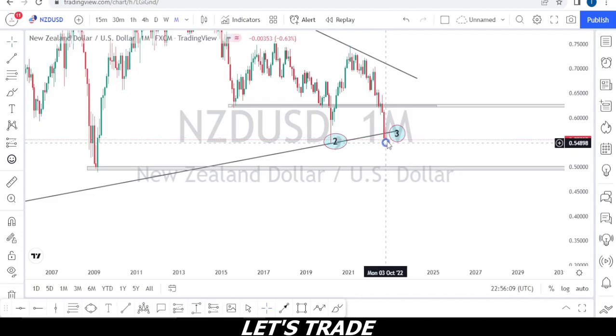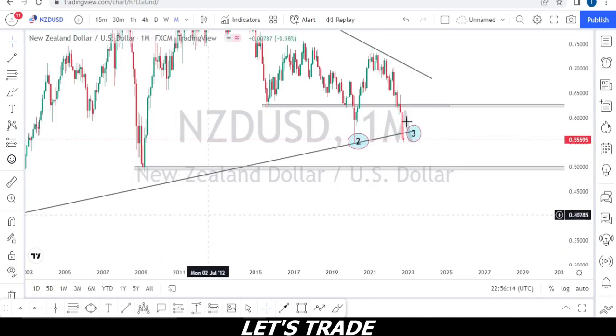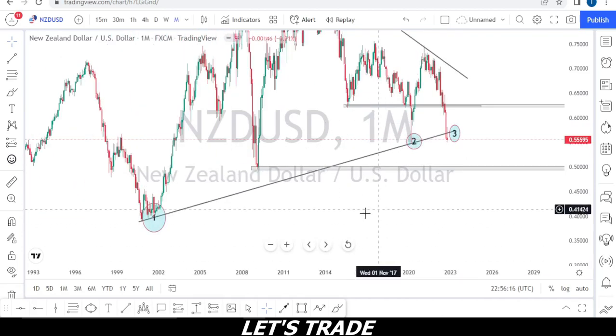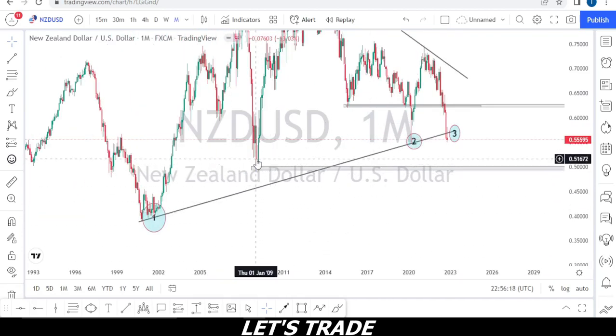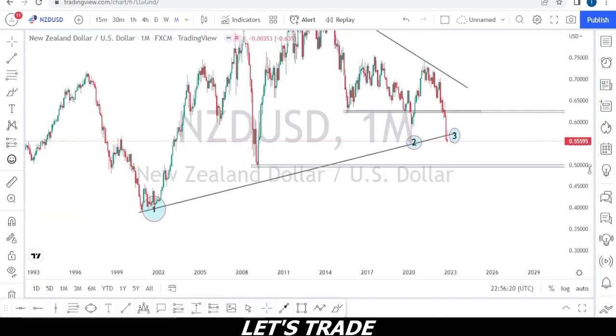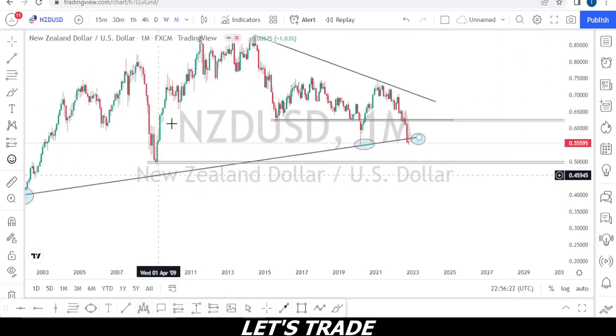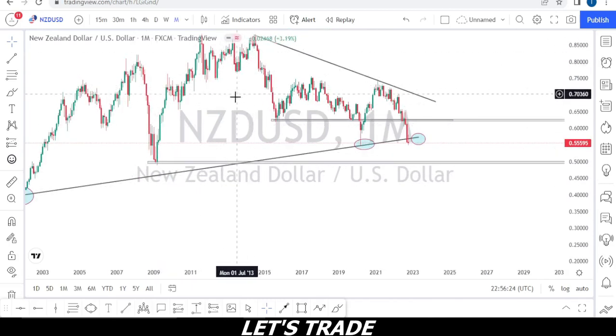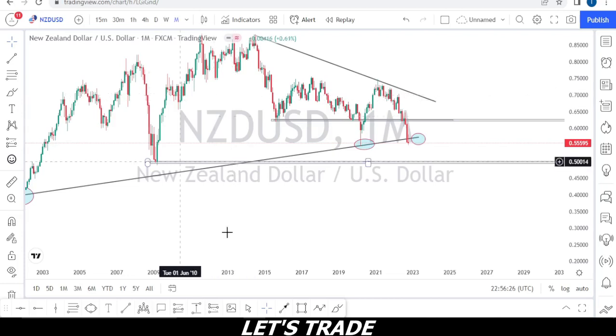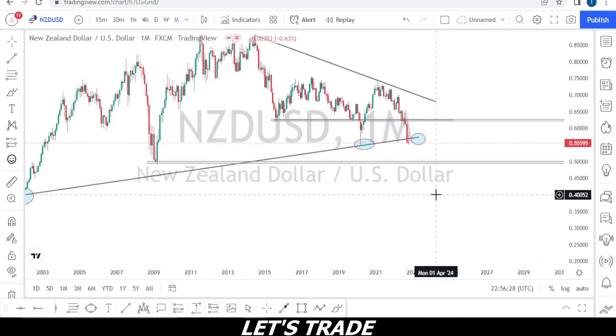So the NZDUSD has broken below a major monthly trend line, and after breaking, we've gone back to retest. That's why you see price created this week. I'm going to go to the lower time frame so that you see clearly. Now, after breaking here, the next level of structure I'm looking at is this place. Why am I looking at this zone? Is because price bounced off this level significantly before. So that's why I'm going to use that level as my next target level.